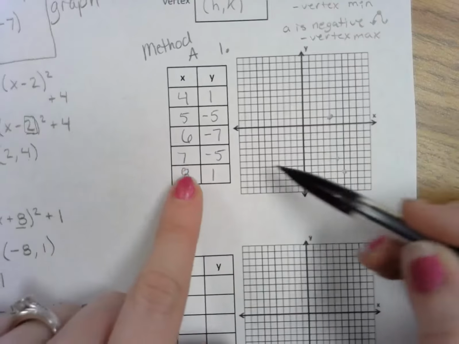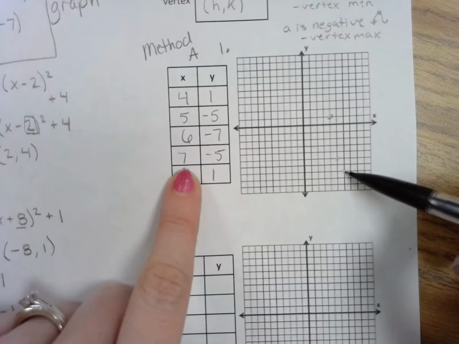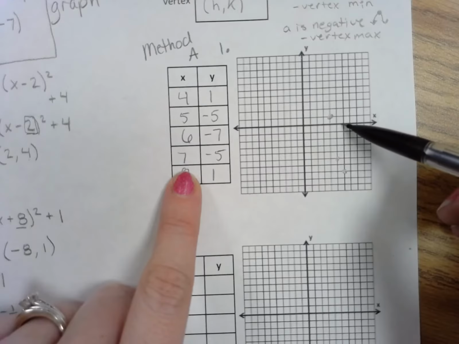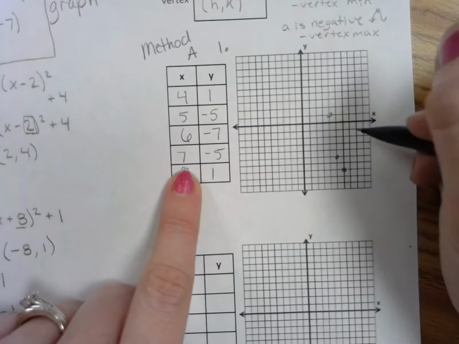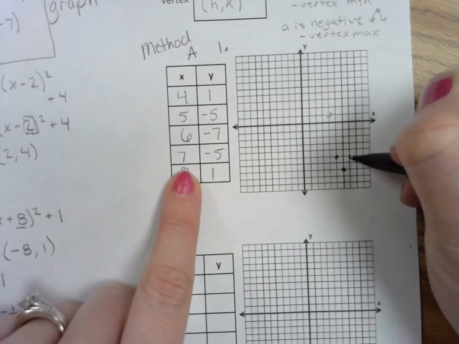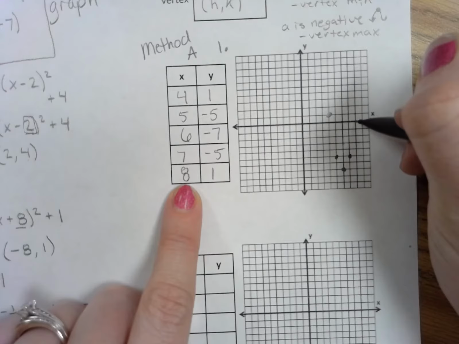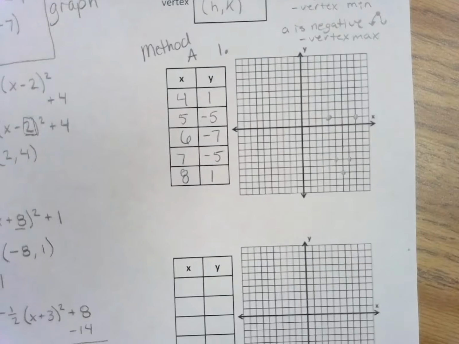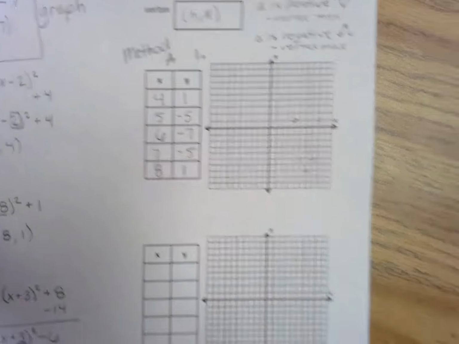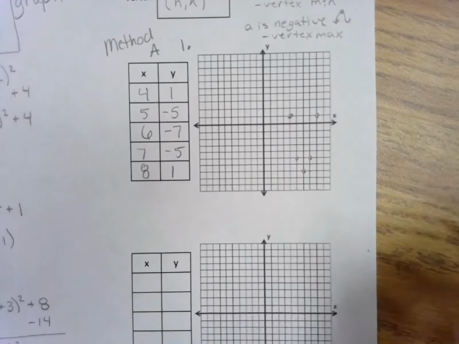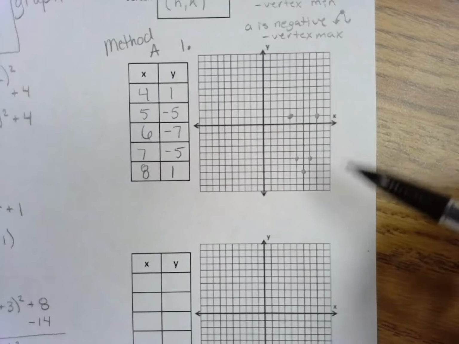And the reason why I tend to like to start at the vertex first is because it should make a mirror image, so that way if you're miscounting, you know where you've gone wrong. So going here now, that was 6, so here's (7, -5), and then (8, +1). So it keeps you from having to recount so many times if you just start maybe at the vertex and then know that it's making that mirror image.